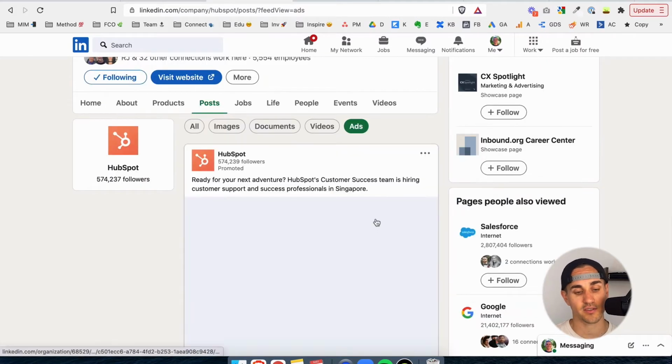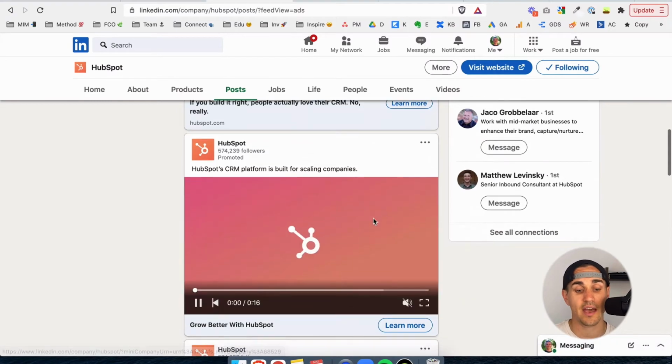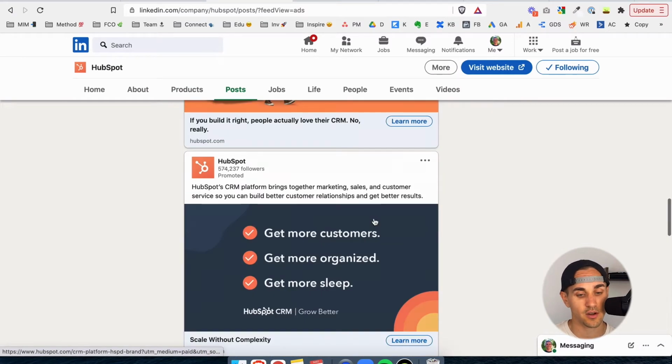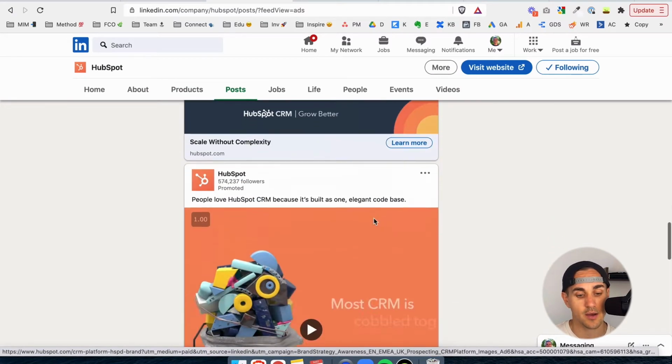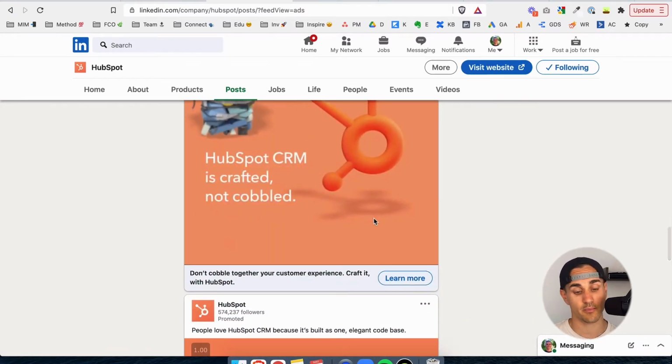They have the same transparency feature. So what you can do is you can come here and you can see what are the ads that they're running on LinkedIn. Same thing. You can click on these ads. You can see where they go. And you can get inspiration from what other people in your industry and what other people in different industries are running on LinkedIn. So if you want to put together a LinkedIn campaign or also just get inspiration to see like what's working on this platform, you can do this exact same thing on LinkedIn.